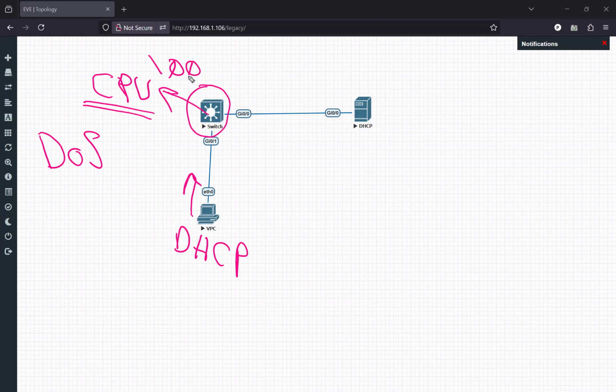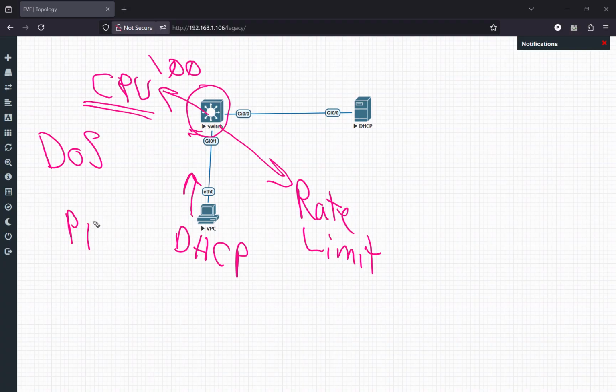To prevent these types of attacks, when you have DHCP snooping enabled, we can implement rate limiting. This rate limiting only happens on DHCP packets, not on all packets. For example, on the interfaces connected to endpoints, we set the number of allowed DHCP packets per second to something like 10 or 5.